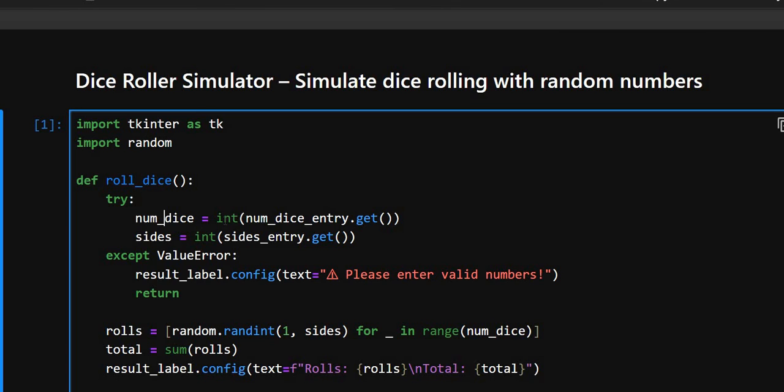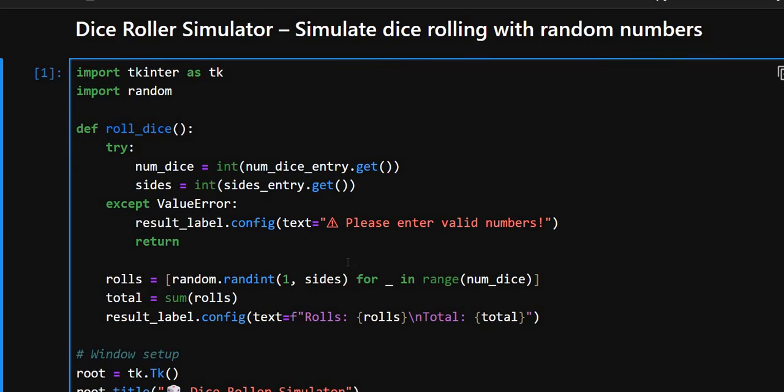means strings, into integers. Then in the next line, this reads the text currently typed into the numDice entry, which is the input box, and returns a string. And here the int function converts that string into an integer. So the result is stored in numDice. If the user typed something non-numeric, this will raise a ValueError so that we will get a message, please enter a valid number. And the execution jumps to the except block to get this error message.